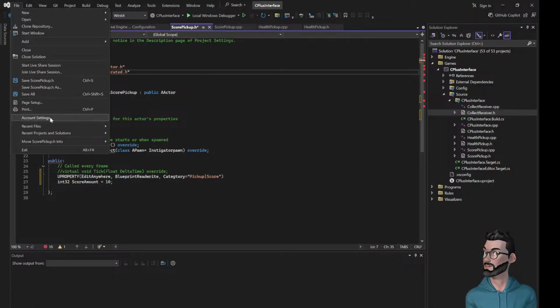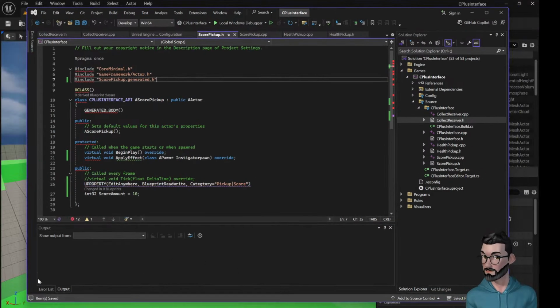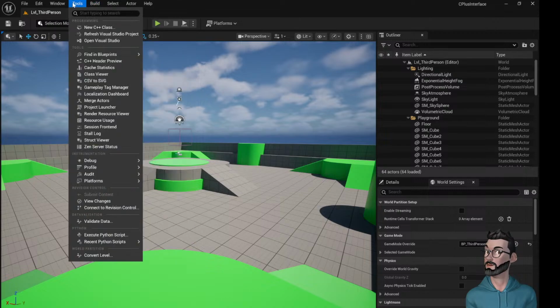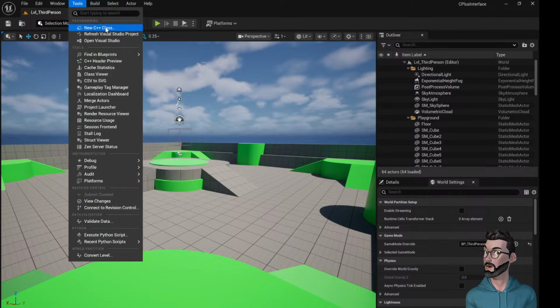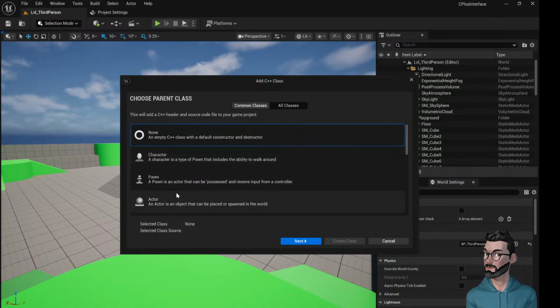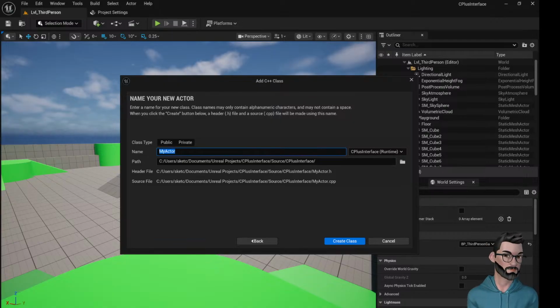Let's go ahead and hit save all. Something I should have done in the beginning. Let's go ahead and create a new C++ class by going here. Then we select the actor. And here we're going to go ahead and create the base pickup.